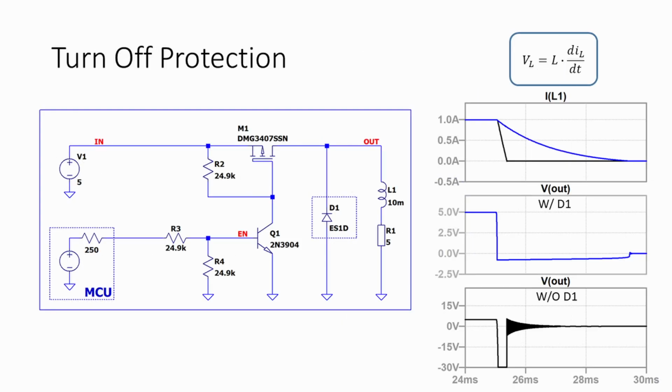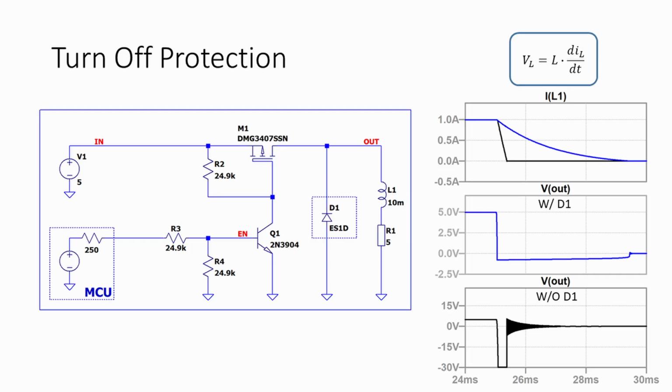The way to get around this issue is to add a catch diode. A catch diode, which can also be called a flyback or a freewheel diode, improves turn-off behavior for inductive loads. For a high-side load switch, when current flow from the source is interrupted, the inductive current drives the output voltage below ground, and the catch diode clamps it at roughly a diode drop. This provides a controlled current path for stored energy to discharge.